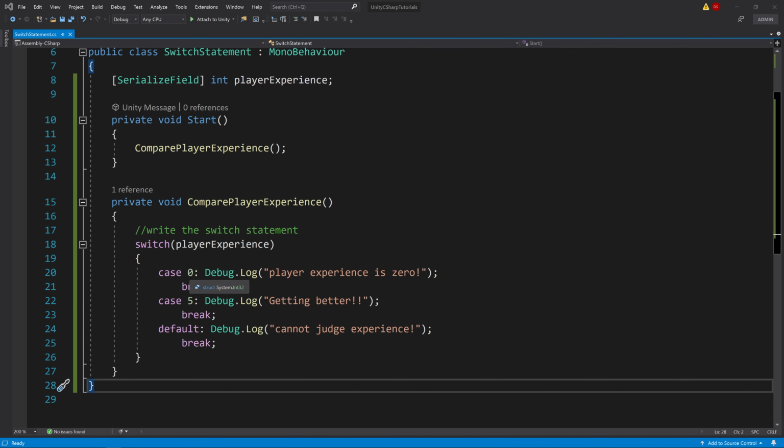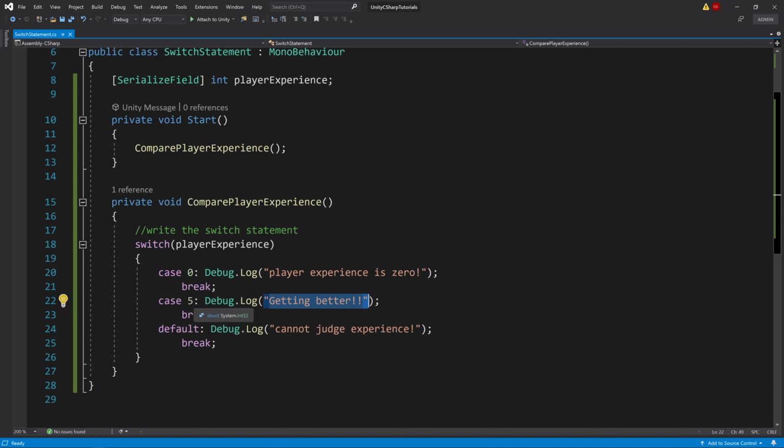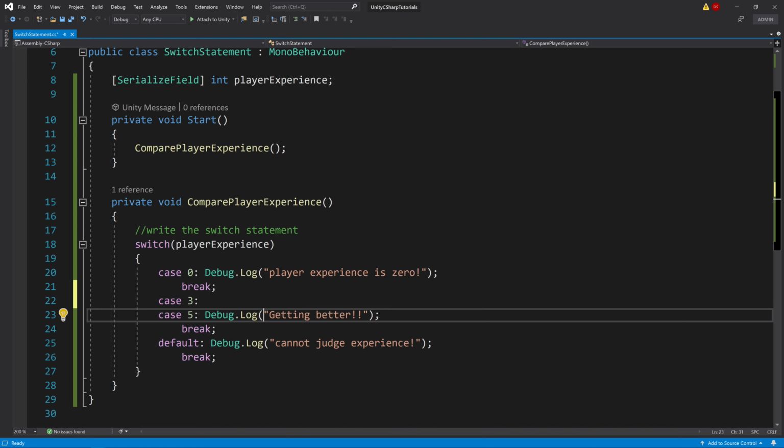And the last thing I want to show you with the switch statement is something called fall through cases. So switch statements have the ability to carry out the same action for multiple cases. So let me show you an example of it. Say we wanted "getting better" to not only show if our integer value is 5, but also if it was something like 3. Just above the case that we want to use, we could put case 3 here and then simply put the colon. If a case is left empty, like we're going to do here with case 3, what's going to happen is it's going to jump down and go straight to case 5 and then debug the "getting better" message. Let's have a quick look at that in action.